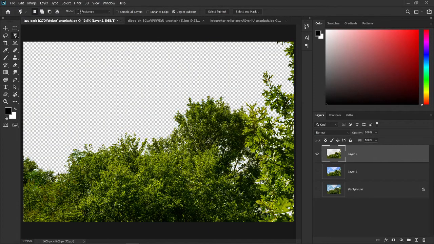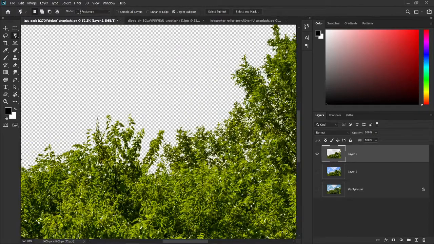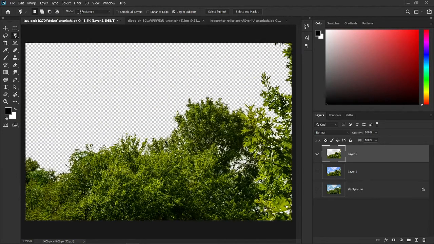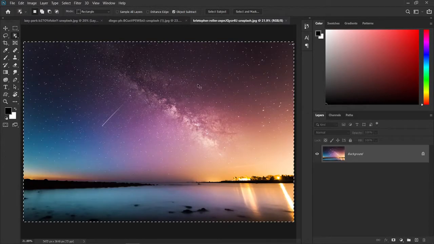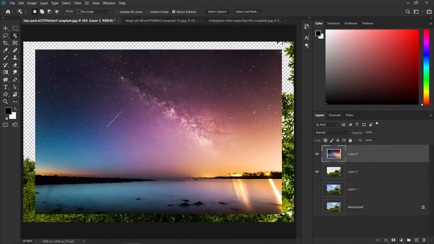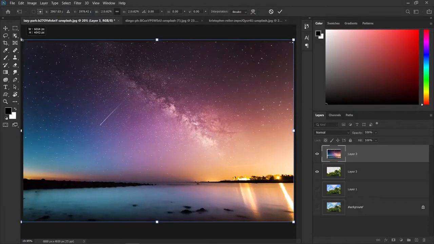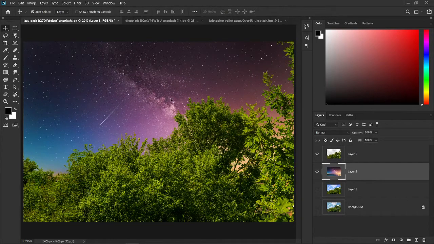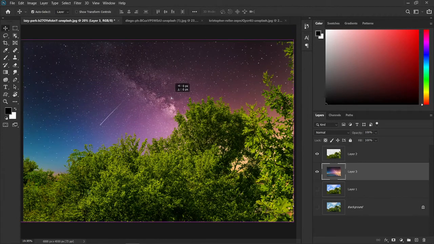So here's your selection. Okay, you can see there are good fine edges on the tree. Our selection is really good. Okay, so now we want to replace the sky. So to replace the sky, let's move to another image, something like this. Let's select all the layers by Ctrl A, now Ctrl C and Ctrl V. Now adjust the image according to your preference. Now something like this. Now take the sky image beneath the layer of the selection and adjust it according to your preference.